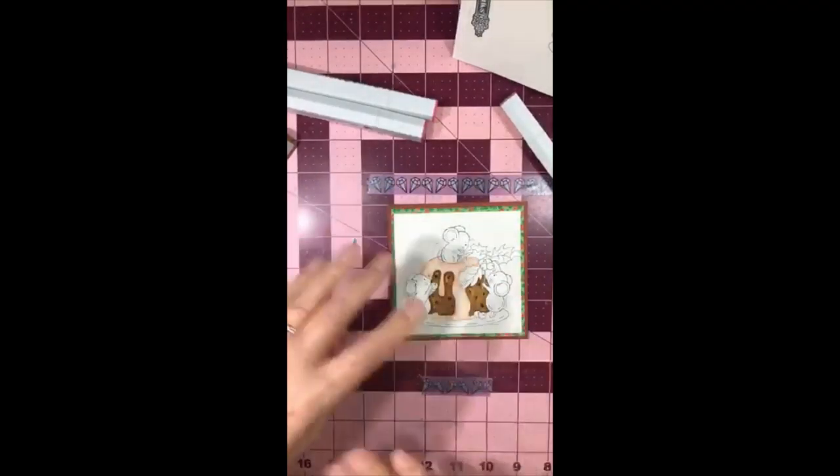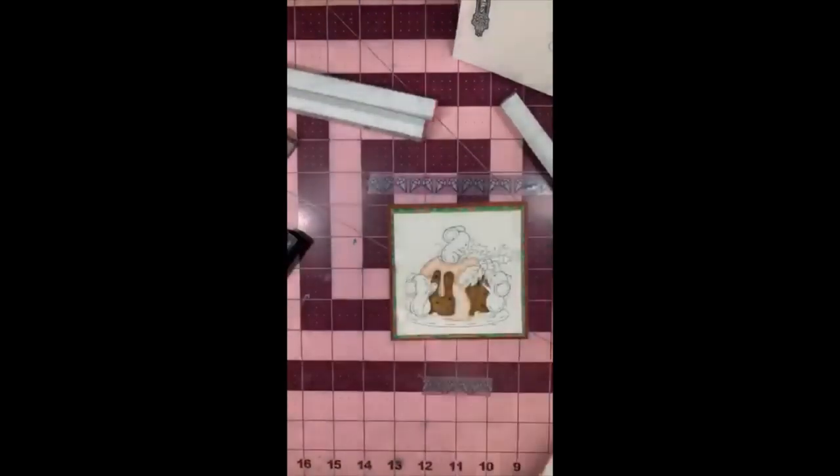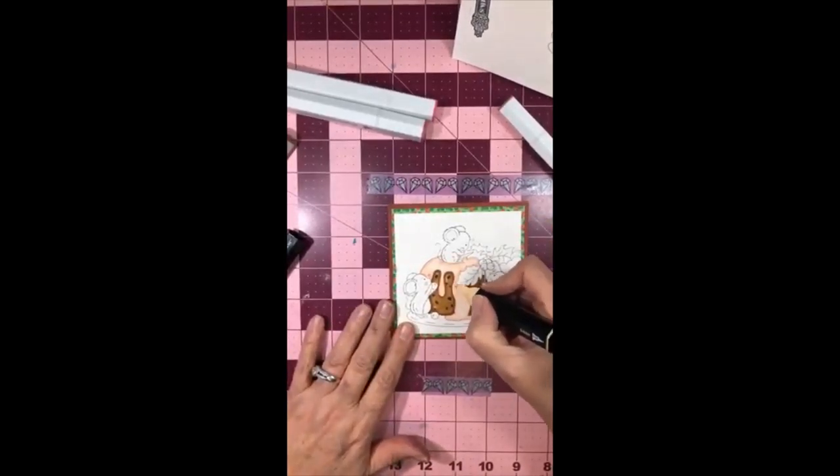What I do is I have my paper and I put four different images on it so I'm not wasting paper. I print four images per paper, then I cut them and color them. I keep a little plastic satchel and I put all my images in it - it's actually full. Then at some point I color them. That is how I do mine so I don't waste paper.